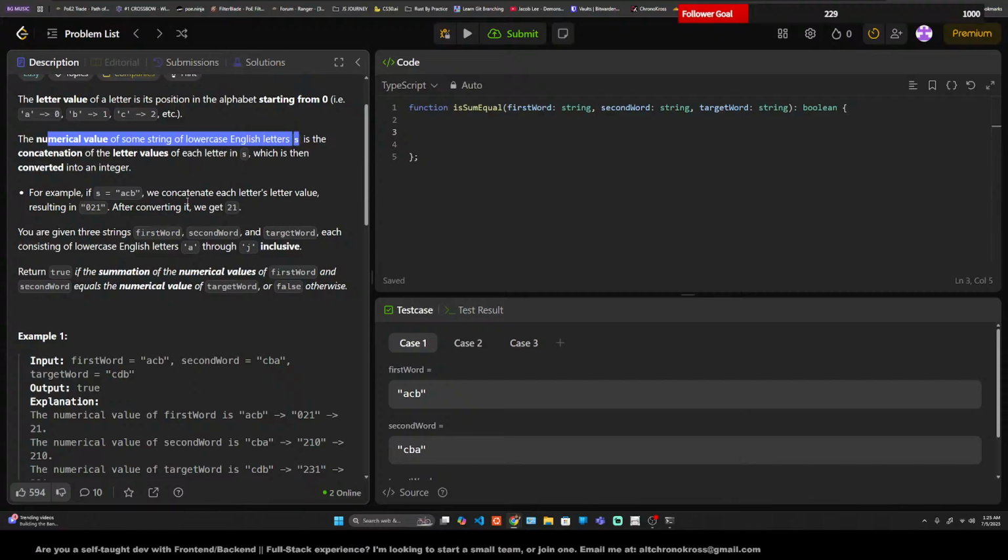Oh, I need to keep reading. There's 2 words. You're given 3 words: first word, second word, and target word, each consisting of lowercase English letters A through J inclusive.